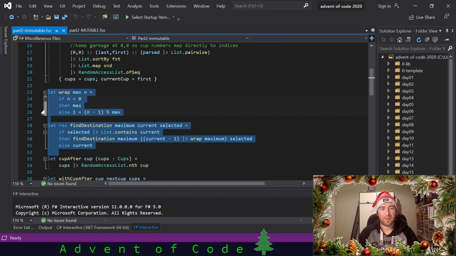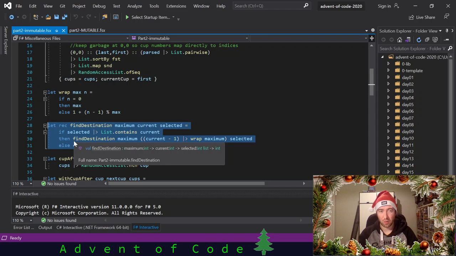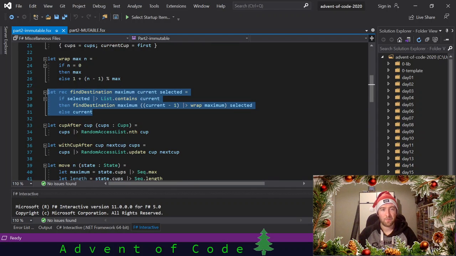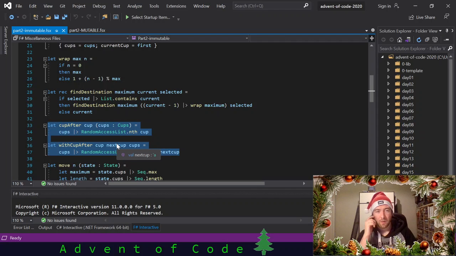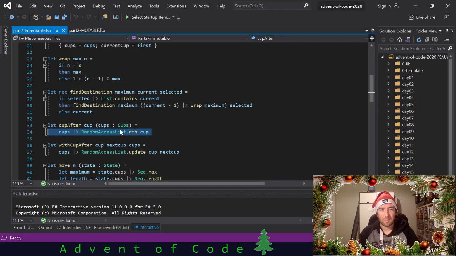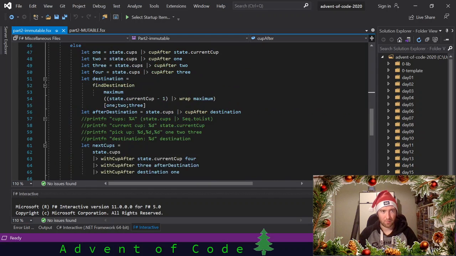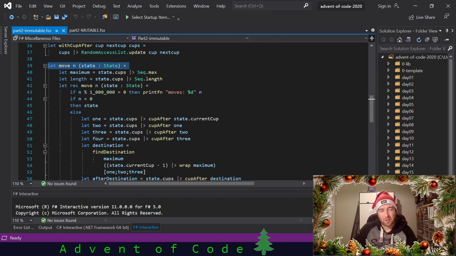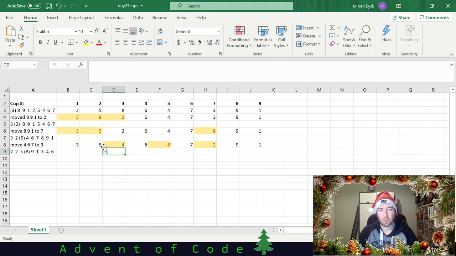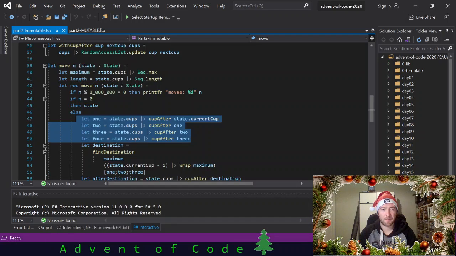This is exactly the same as part 1, so it's modulus calculation. It's finding the next cup based on a given cup and what the 3 cups in our hands are. These are just some functions on our abstract data type, so we don't leak random access implementation details to the rest of the code, but it's not a lot of code. It's actually only 70 lines. And move is where we did most of the changes. It used to work on lists, and now it works on those random access lists, but we're doing the same strategy, just looking for different numbers because we need to update different indices.